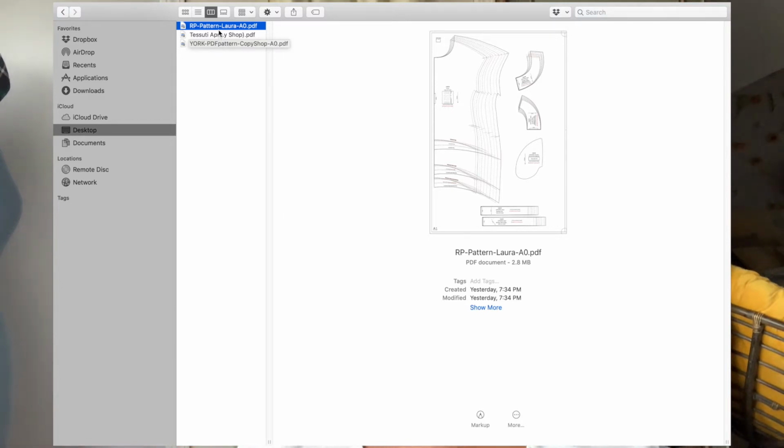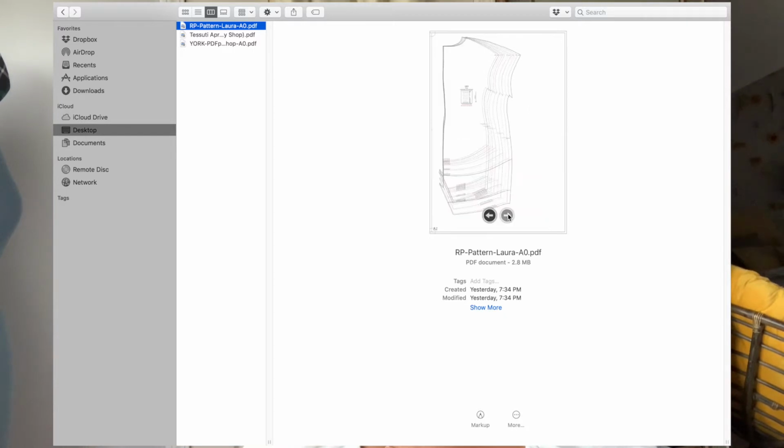You can also see, and you'll need this information once you go into the website, how many pages it is. So this one is 2 pages.